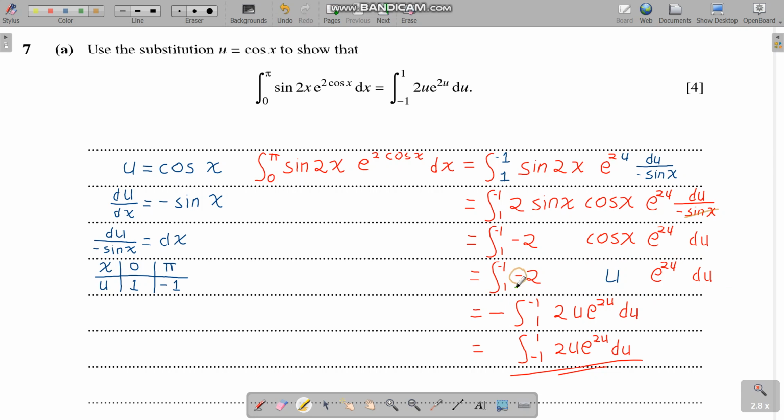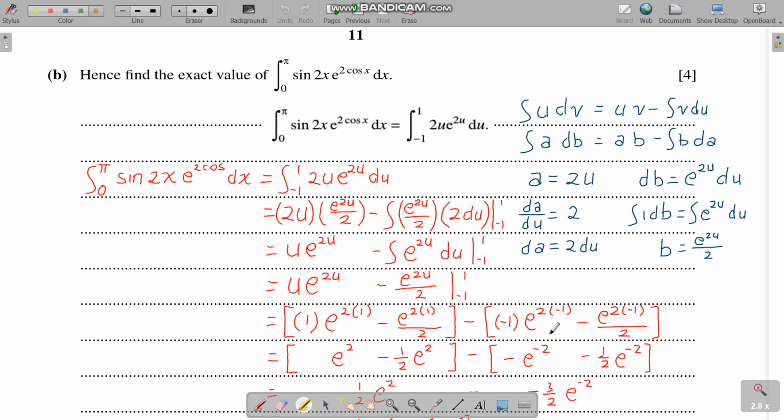So just pull the minus out of the integration. So we have minus this guy here, and if you want to multiply with the integration here, you can flip the terminals upside down because of this negative. So negative from the integral from 1 to minus 1, or positive the integral from minus 1 to 1. So you replace this negative by flipping the terminals, and that's what we need to prove for part 1.